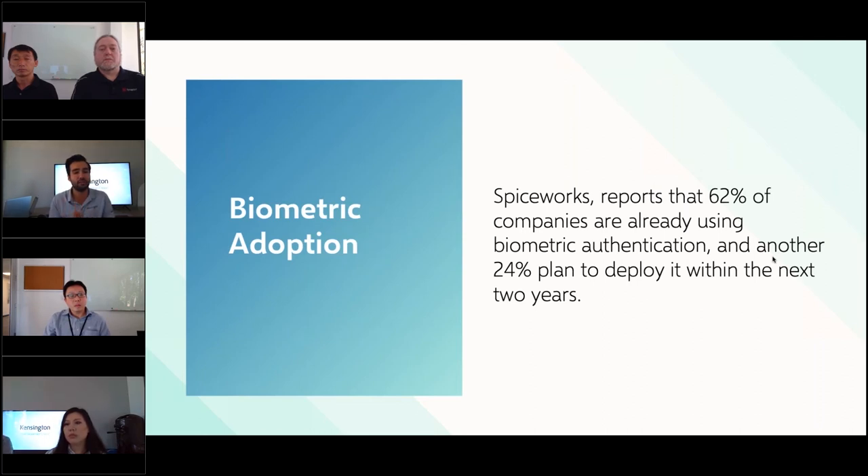If you're using Gmail or Facebook, you've probably gotten that alert saying 'for security purposes, can we get your phone number and send you a code?' Instead of getting a password through text, you can now use our Generation 1 reader to authenticate yourself — so it recognizes it's you trying to access your Gmail or Facebook. It's really about understanding what your customers' needs are and then dictating what the best solution is for them. Kensington is always happy to accommodate and have that consultation dialogue.